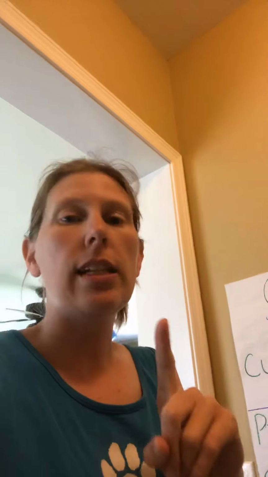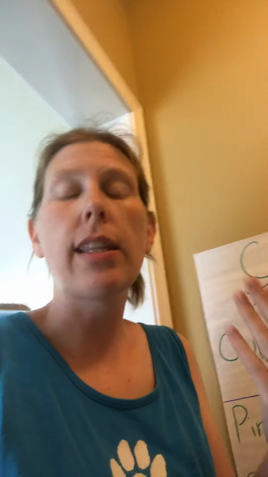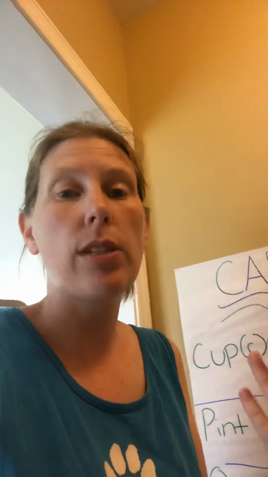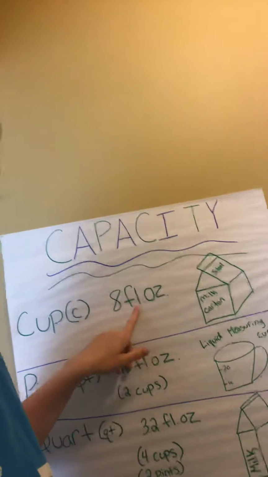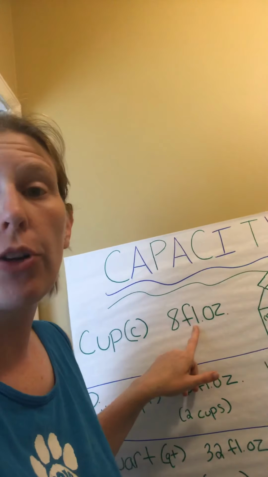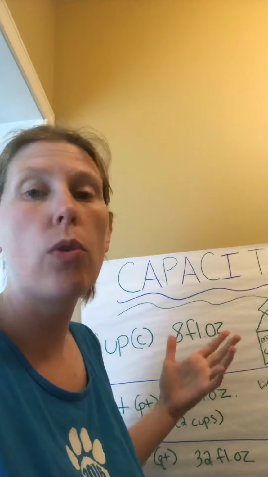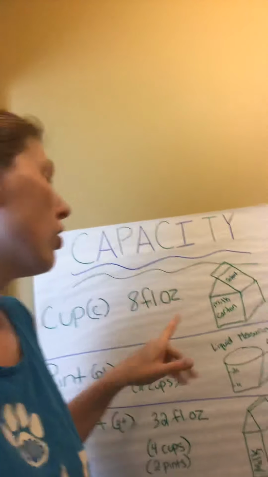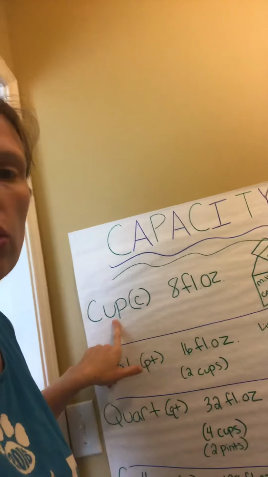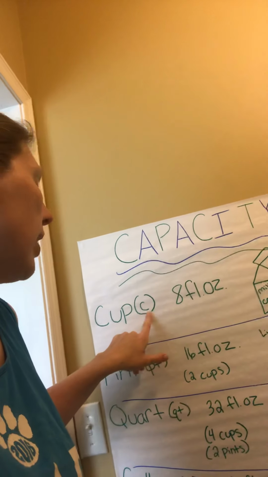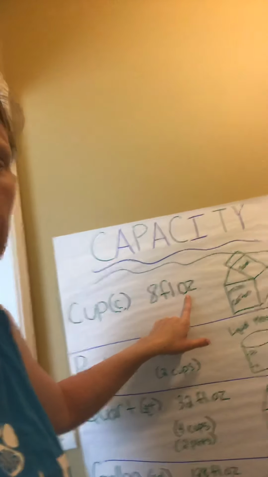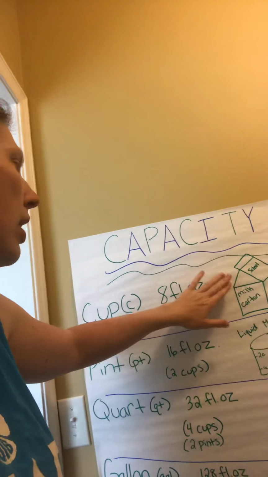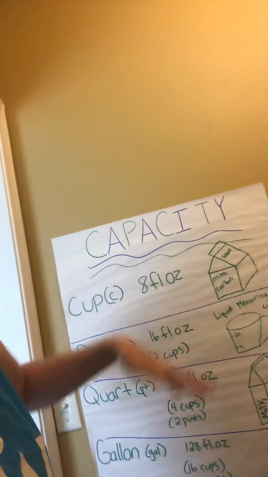You don't technically need to know this in 3rd grade, but there's something else called fluid ounces, and that's another way to measure something. Fluid ounces is abbreviated with FL OZ. You do not need to know how to do this in 3rd grade. However, this is going to be helpful when you are looking at measurements of things. So if you're looking at a cup, which is also abbreviated with a letter C, it is 8 fluid ounces. Okay? And you can think about a milk carton at school, and that's about how much a cup is.